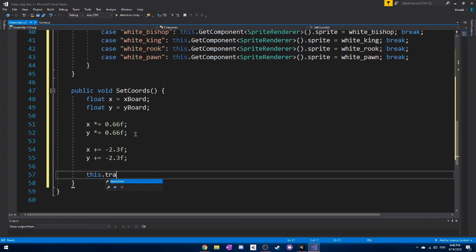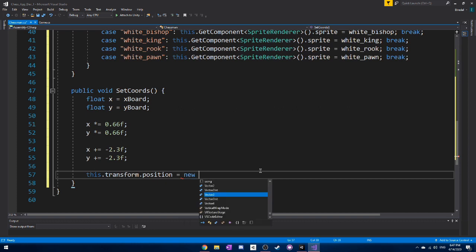So in order to do this, like I said before, we have to adjust the transform. So we access ourself, which is using this, and then we do dot transform. So we need to access our own transform. And inside transform, we also have position. So we need to access the position of the transform. And actually, it's a little bit complicated. We actually have to set position to a vector 3, because a position is a vector 3, which is another thing that Unity has for us.